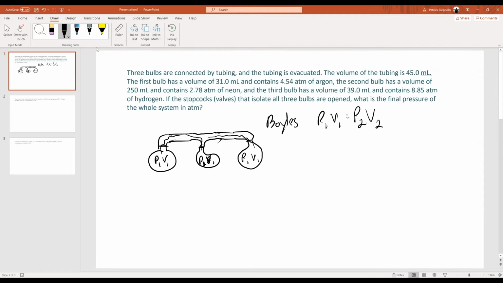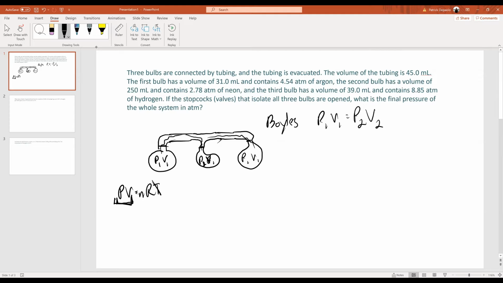Another aside: the pressure and volume multiplied together of an ideal gas is proportional to its moles. That goes by the equation PV equals nRT. R we know is a constant, and let's say T is a constant. Then P is directly proportional to the moles. So for all intents and purposes, we can say that the value of PV is proportional to the amount of gas we have. That's very important for a lot of other questions, but just keep that in mind.